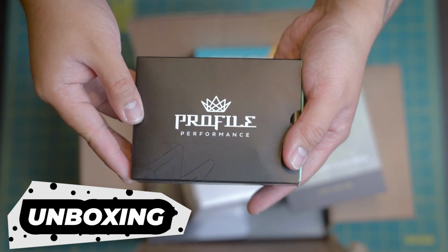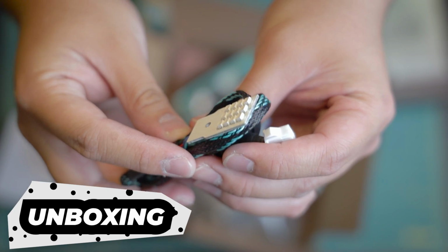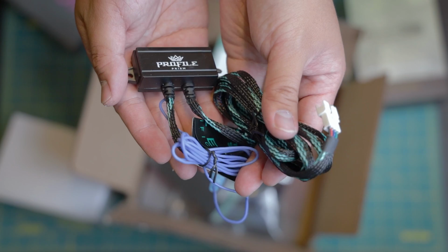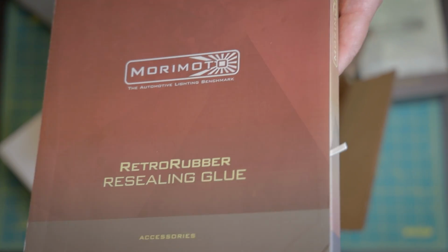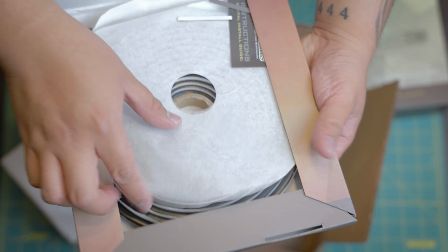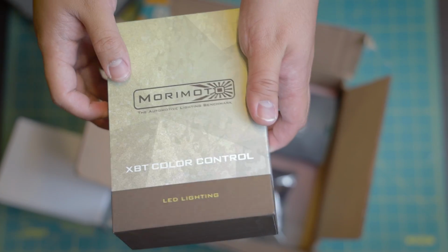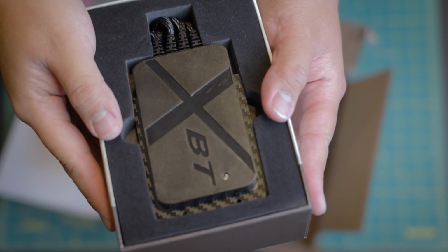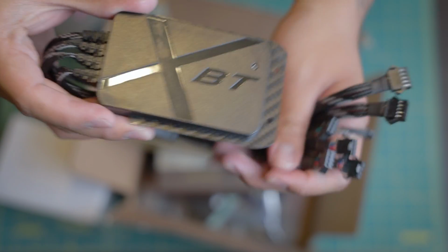For the Demon Eyes, we have the Profile Performance. Alongside the LED, it comes with its own driver. This time we'll be using Morimoto's Retro Rubber Resealing Glue, which is activated when heated. It comes in a roll of approximately 4 meters, which will be enough to reseal both headlights. We'll be using the XBT Bluetooth controller from Morimoto to control the lights. It can control up to 3 sets of lights, and I'm only using 2 for this installation.